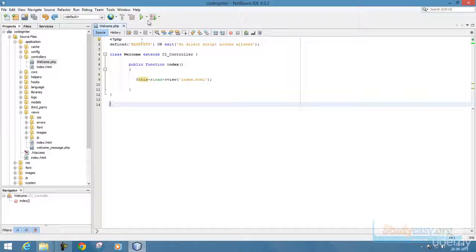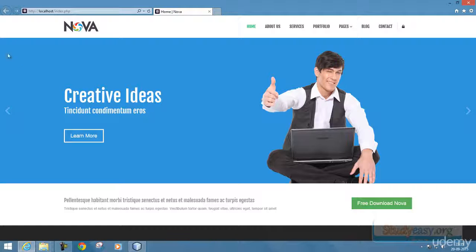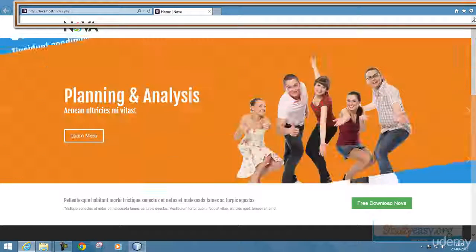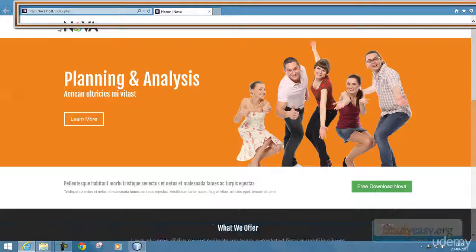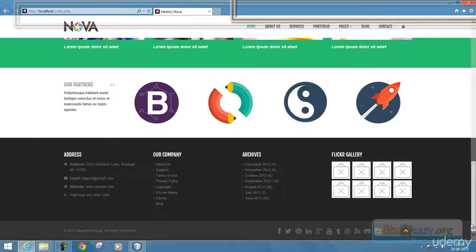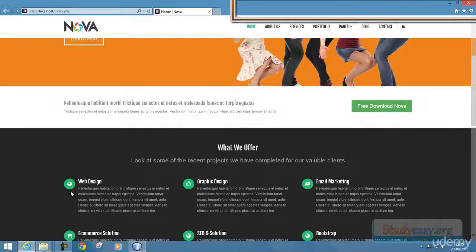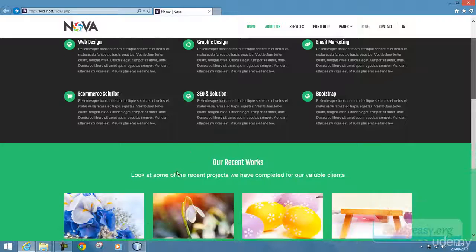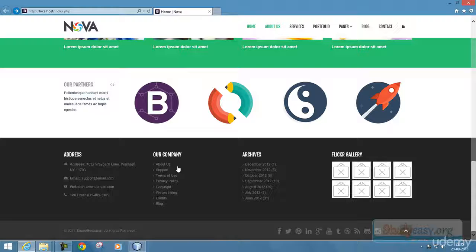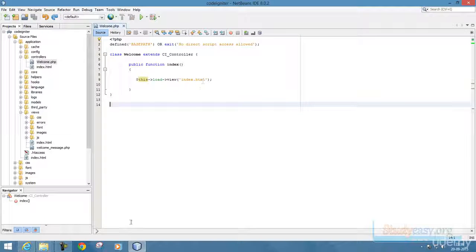So in order to proceed further, let's check the concept of header and footer first. In here, the highlighted section is the header and the highlighted section at the bottom is the footer. Ideally, as the header and footer sections never change, they are kept in a separate file, so that if we want to make changes in the header and footer, we can make the change in a single file and it would be reflected throughout our website. So let's try to do that.